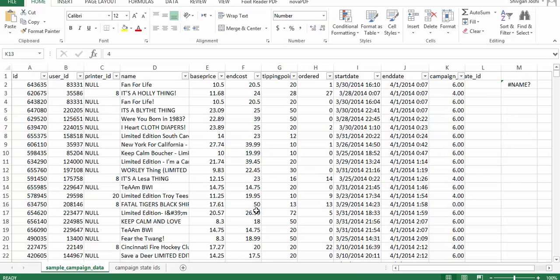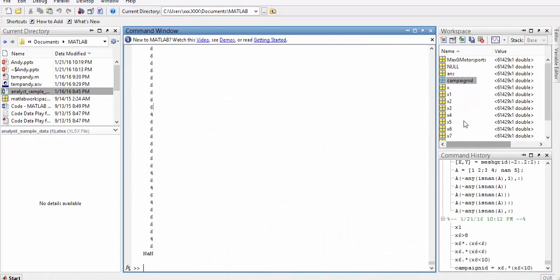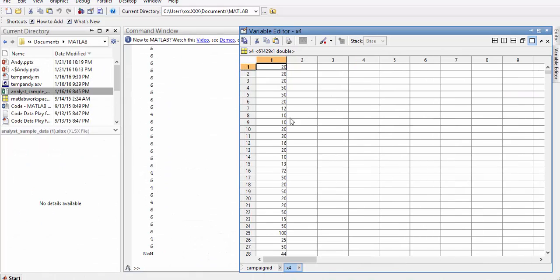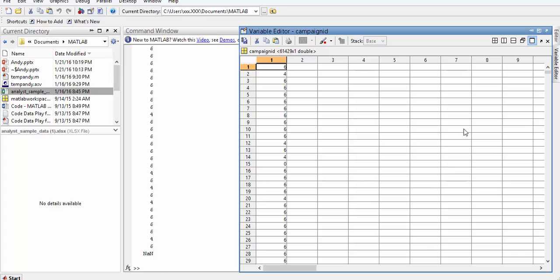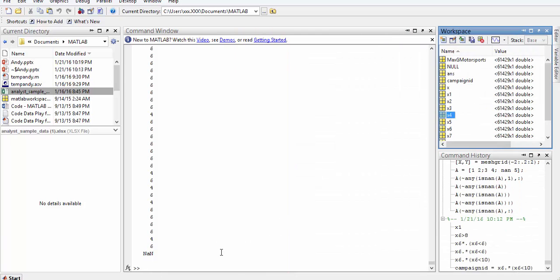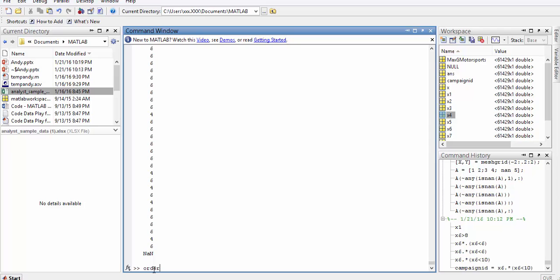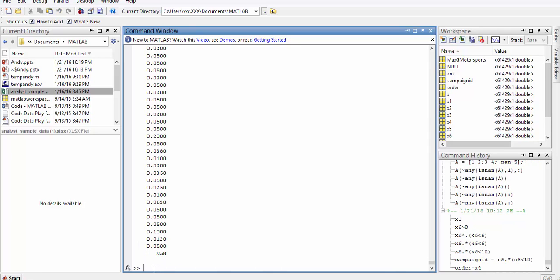The next thing is let's clear the tipping point and the order. So let me try to order and group it by campaign ID. So I think order is 4. Let me say that order is equal to x4.